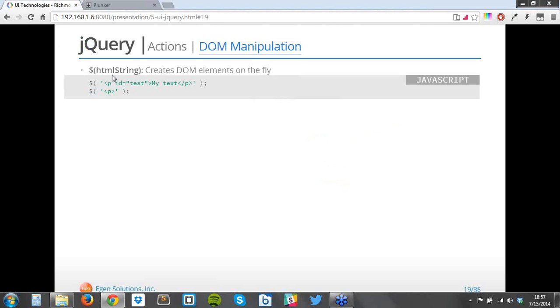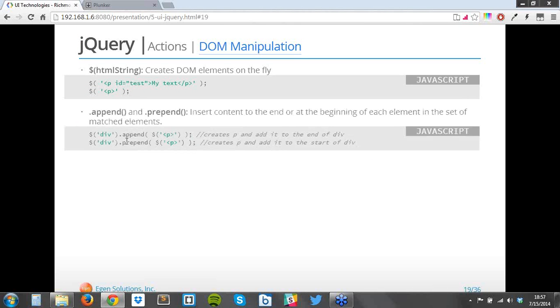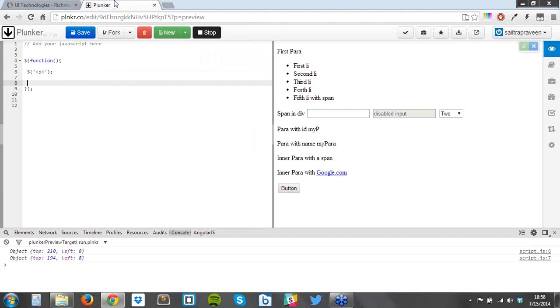Now you have to know how to add it to the DOM, otherwise there is no use of that element in memory. There are lots of functions to add it to the DOM. You can use append, which is kind of like appendChild of the native JavaScript API, but there is one more called prepend. With append, it will be added to the last. If you use prepend, it will be added as the first element of this div. So for example, in our case, let's create one li element on the fly.